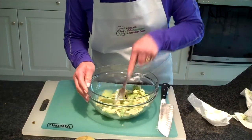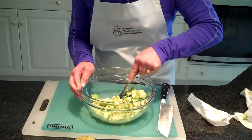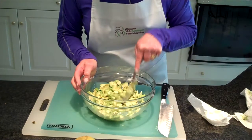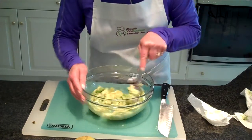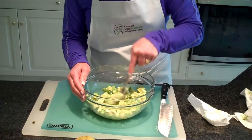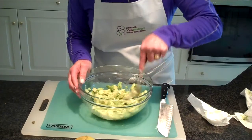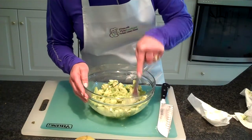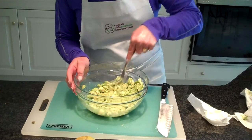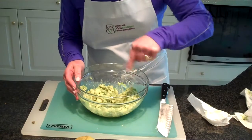And I'm going to smash the avocado. You don't want to make it mush, but just kind of smash it a little bit. Just going to kind of coarsely mash our avocado so that we don't just have big chunks. Now if your avocado is not ripened, then you're not going to be able to mash it very well. Okay, so that looks good to me. I don't want to lose the texture.